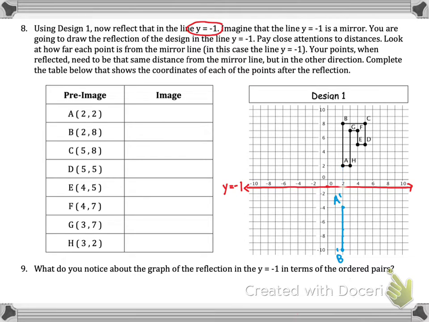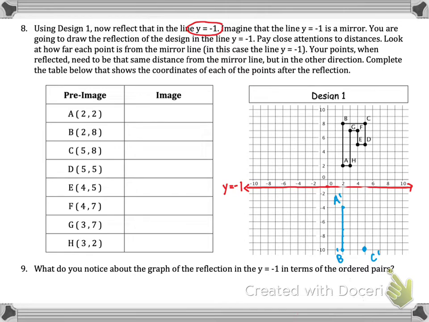Okay, so let's take it one more time. If we're trying to look for point C, it would be like this if I make a dotted line all the way to point C, right? So I would follow that same dotted line, the same distance in the opposite direction, and I would get to this last point here. That's C prime. So again, let me get rid of my dotted line. So I'm just making my mirror image here on the opposite side, okay?